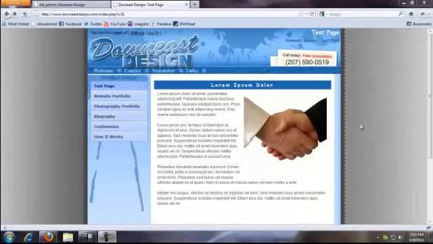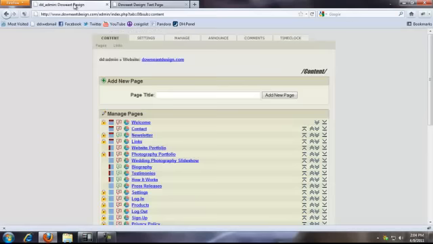I want to show you how a new page is created using my content management system. I'm going to go over this very quickly just to give you an idea. I'm not going to go into everything in great detail, but just watch as I go through the process of creating a new page. Here I am in the content management system.